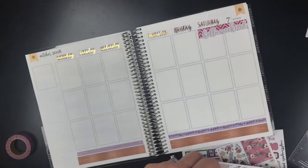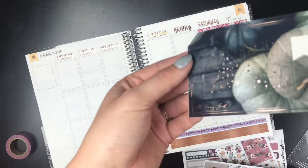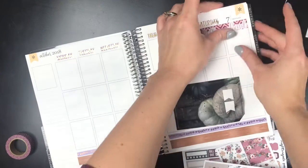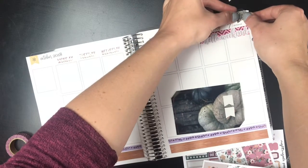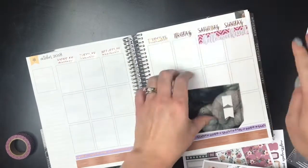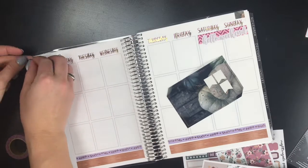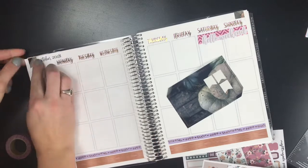Let me pull something for the flags. These are from The Giving Girl, and they actually have rose gold foil on them too - it's going to have some rose gold and some gold, which does not bother me. But I pulled these to cover the flags, and they're just like fall pumpkins. I'm going to put down my other one over here.